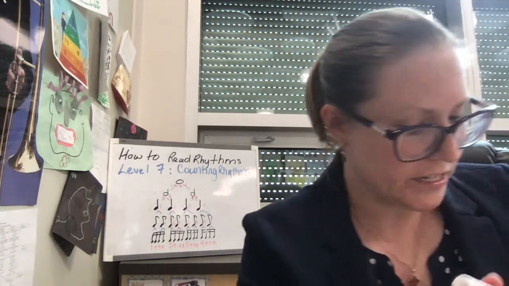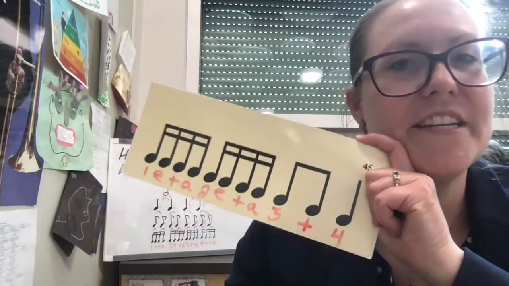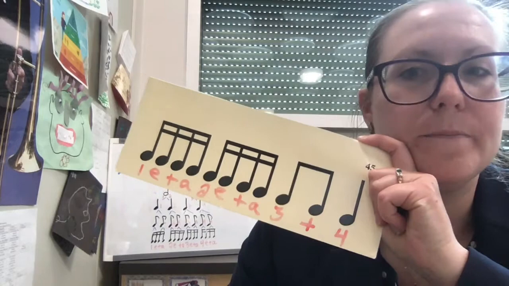And at the end of the day, really all you need when you're in a group is a system that everyone uses that works. And so this works, so here we are. So ticka ticka ticka ticka tee tee ta, 1 e and a 2 e and a 3 and 4.